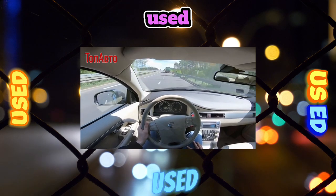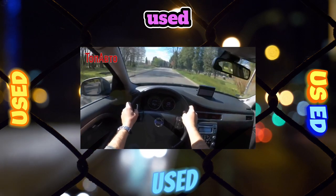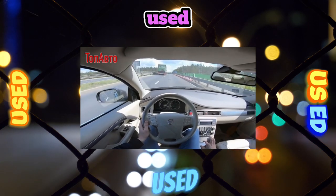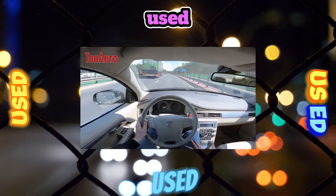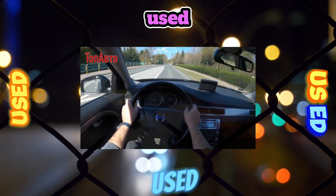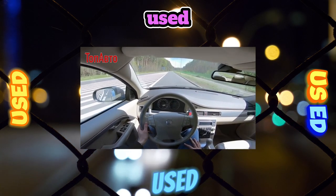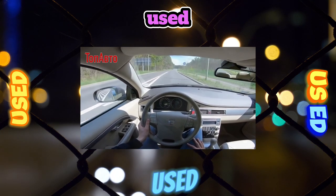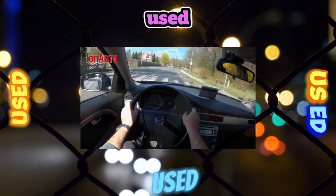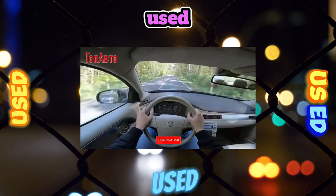Body and its electrical equipment. There are no special claims to the body itself — the excellent quality of the coloring allows you to keep the elegant look of the car for a long time, and the galvanization protects parts from swelling at chips and scratches. However, chrome-plated decorative elements last a maximum of three years in a modern metropolis, so feel free to demand a discount if the previous owner did not replace them. Sometimes the washer reservoir may leak due to cracking. By five years of operation, the electric trunk lock may fail, though these are not especially burdensome costs.